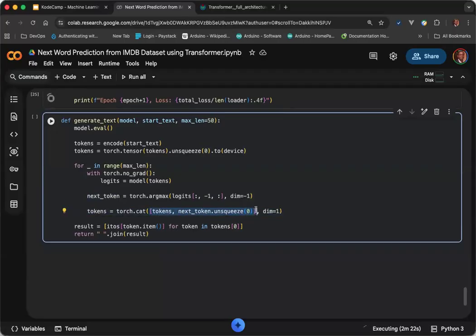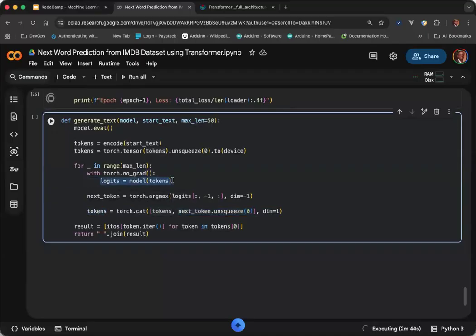So this is like saying, take the tokens as indexes. The model has predicted the index of the next token. So we take that index that it has predicted, and we append it. And when we append it, that becomes a new set of tokens which we pass back into the model.